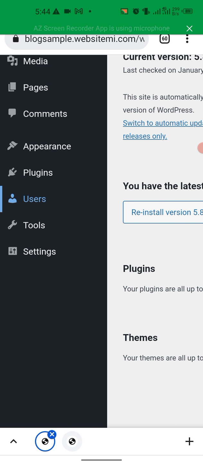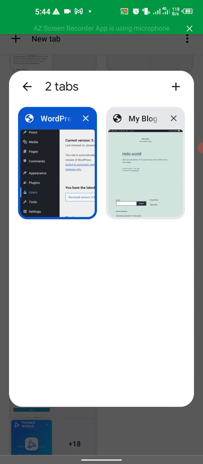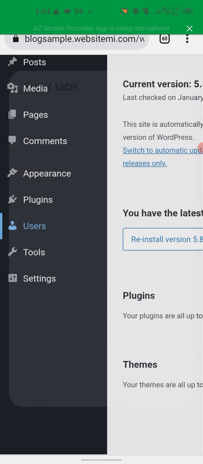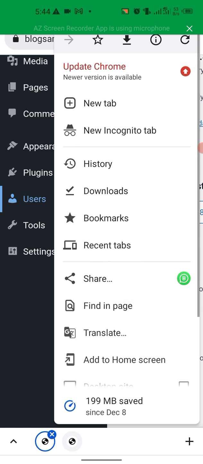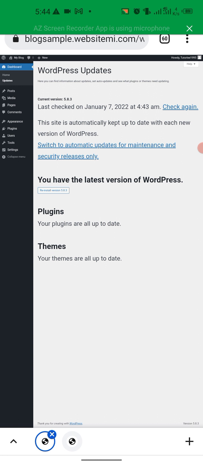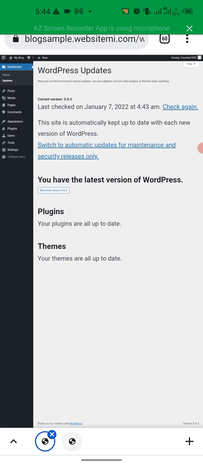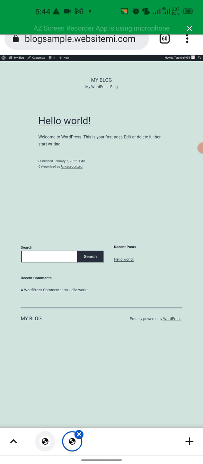So the first thing we do as a web designer, let me just try to make this a desktop site so that it can be much easier for you to see now. I have these two pages that I'm running with. I always love to open the two pages so that as I'm designing from the back end, I can also be checking from the front end how it's looking.